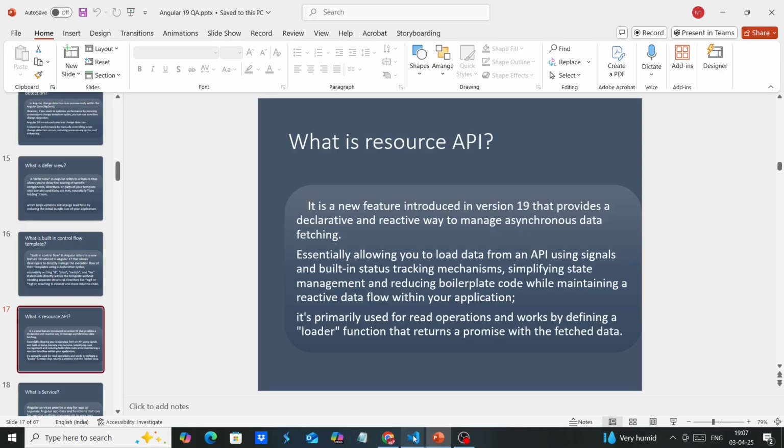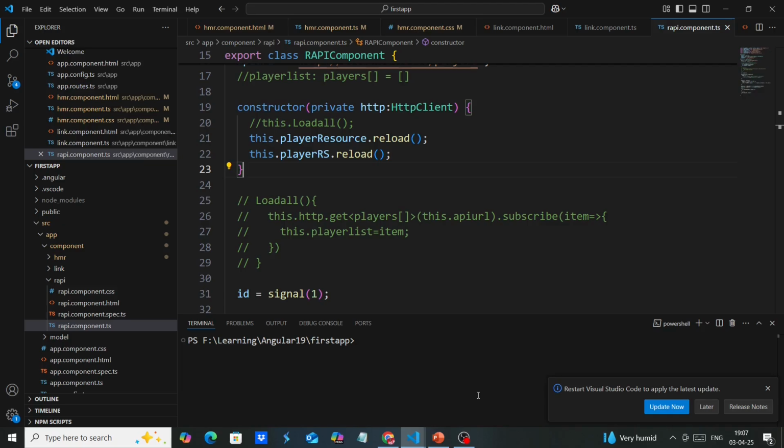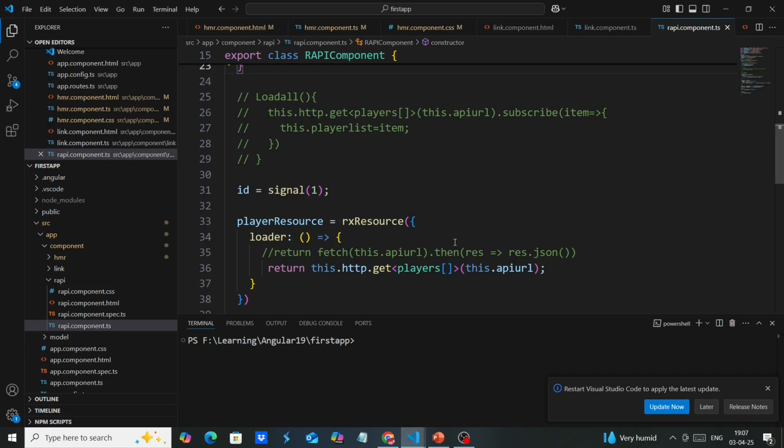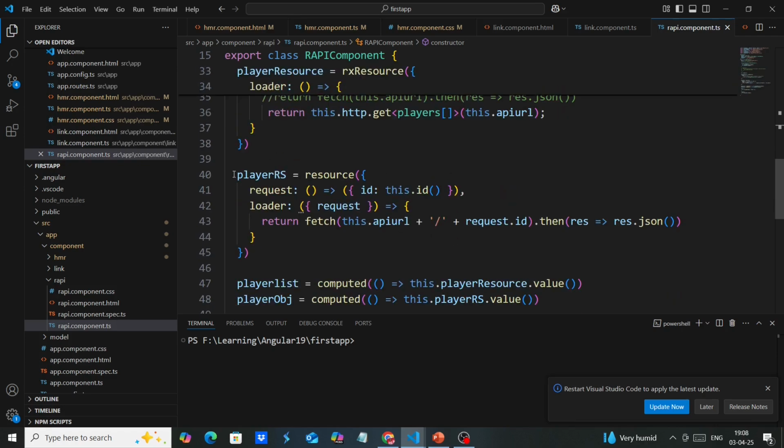So normally, if you are consuming any external services from our service side, we will inject the HTTP client and also we will include one provider in our app.config side. Then we can consume the API based on the endpoint. Okay. So since we are using this Resource API, we no need to use this HTTP client. So this is the example.